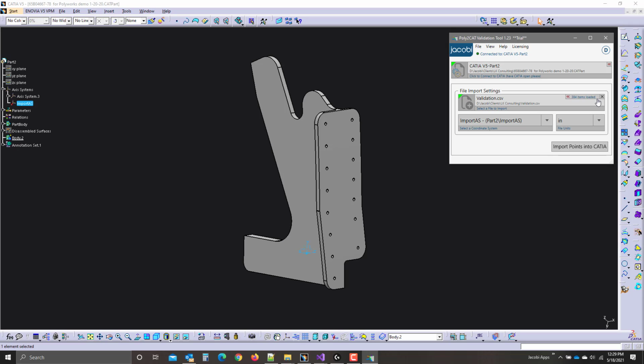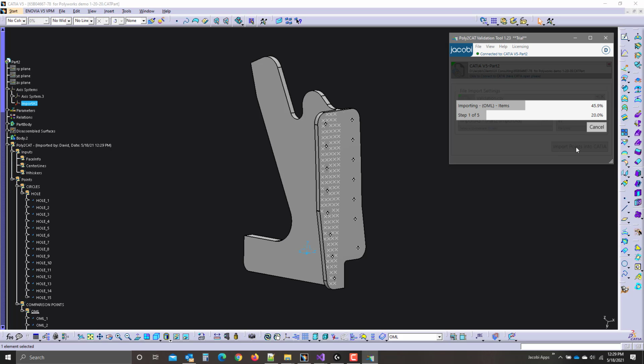We can hover over this red chevron, and that tells us a little bit of information about the loaded data that we got from this file. So, if you're expecting to see 1,000 items and you only get 10, there might be an issue with the formatting of the file. There might be an issue with our filter that is trying to parse the file. If we find an issue, we'll fix that promptly. But you can see here we have 384 items that were loaded. So we're going to go ahead and click Import Points to CATIA.